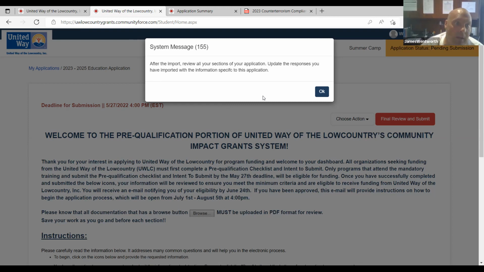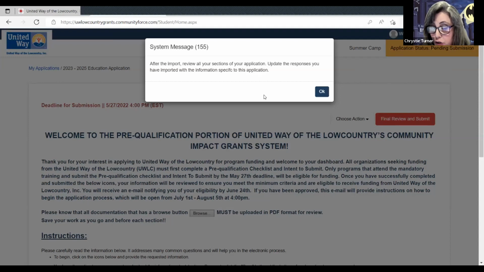And then as I go to the formal application, after you communicate to me on June 24th that I can now go to phase 2, then I can add programs, or no? No, you need to add them here. If they're not added in the pre-qualification, then we don't review them for funding. So you have to go in and add, and if you're submitting 3 programs, then you're going to do this 3 times. You're going to do 3 intent to submits, and you're going to do 3 separate applications.